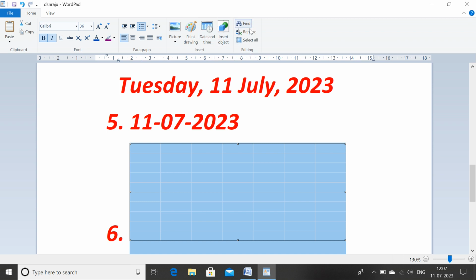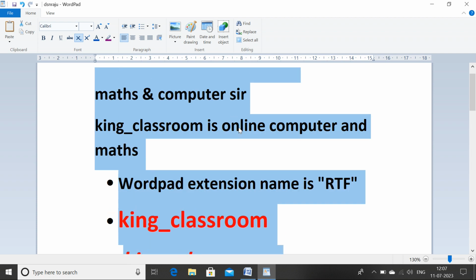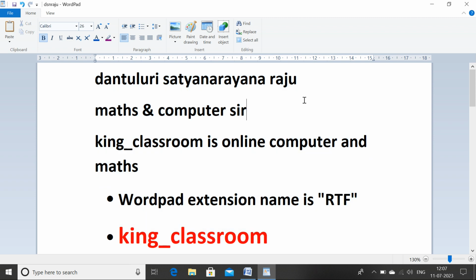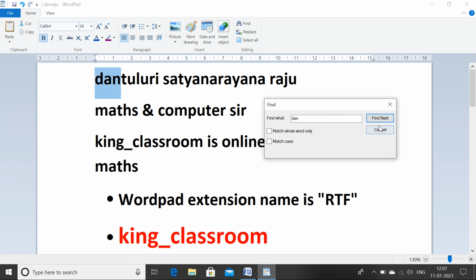And editing: find, replace, select all. If you select all, the entire document is selected. Deselect means click outside of the document. Find, if you find what, DAN, find next. First it will find a word or sentence.